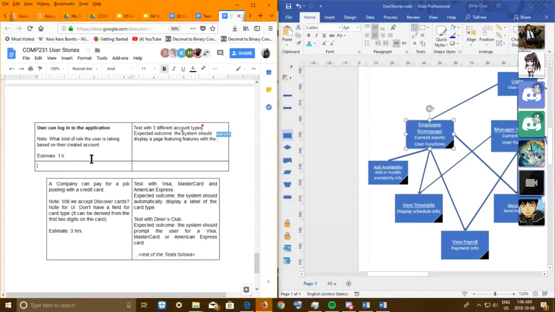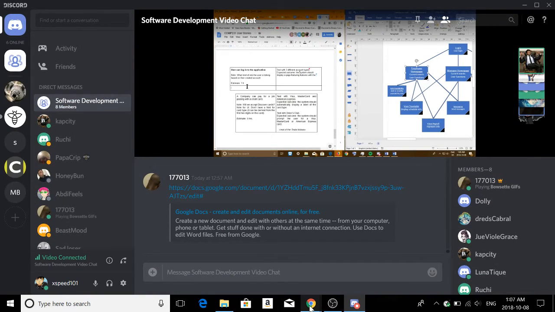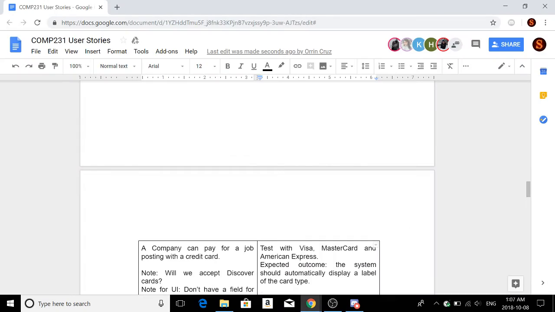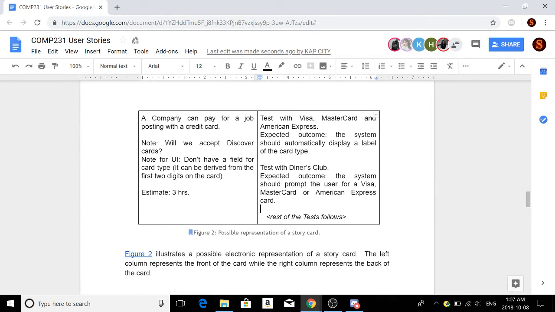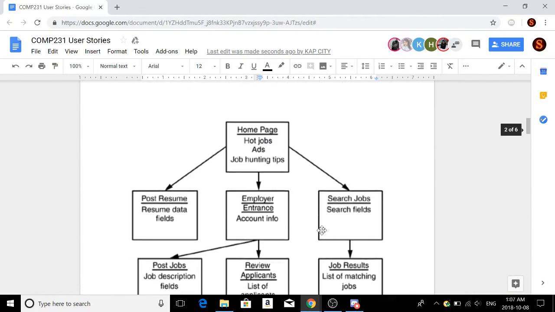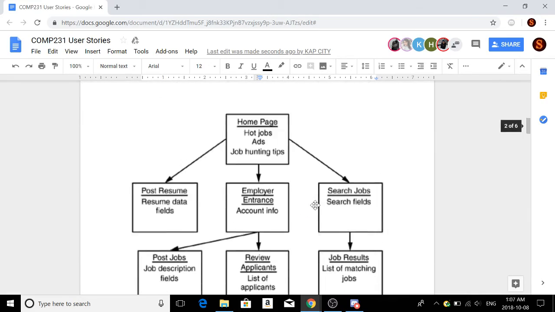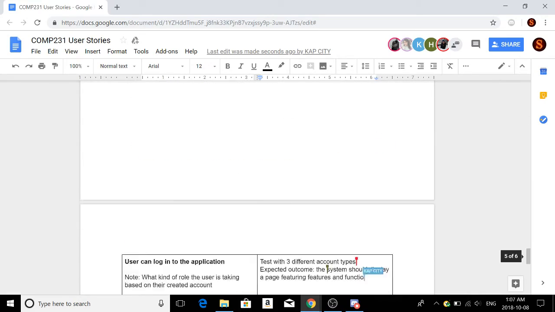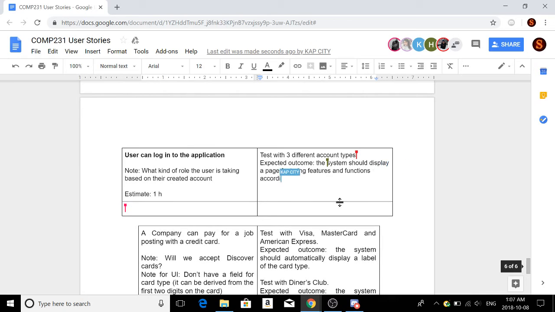System should display page featuring functions or features, according to that. I think that's the only thing we could do. All right. Okay.